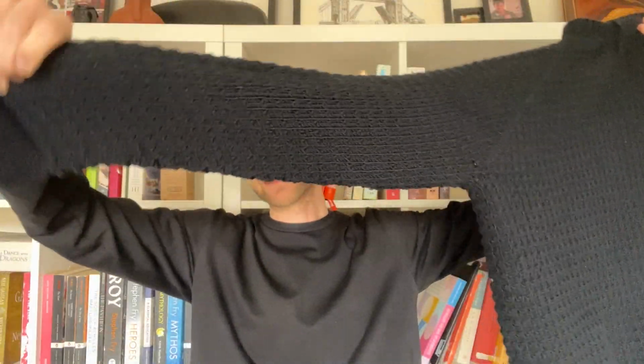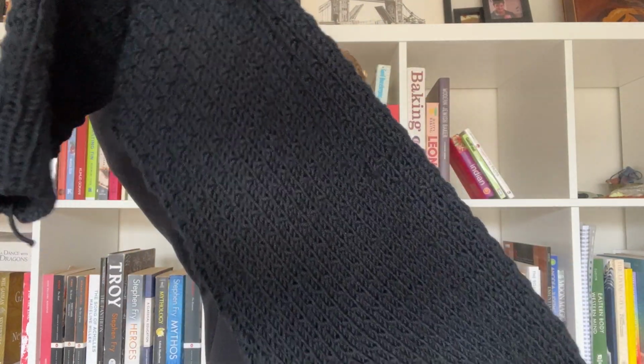The first one is Justin's Flannel by Alicia Plummer, and I've almost completed this. I'm knitting this for my brother, and it's a standard top-down raglan with this little seam texture. I have one sleeve done, I have the body done, and I'm working on the other sleeve. It's simple, it's easy, it's nice. What I thought was interesting is that you work the neck shaping flat, and then you just go for it. From what I understand about raglans, it's nothing really too special. It just has a little textured stitch on it, which adds a little bit of interest and keeps you going.